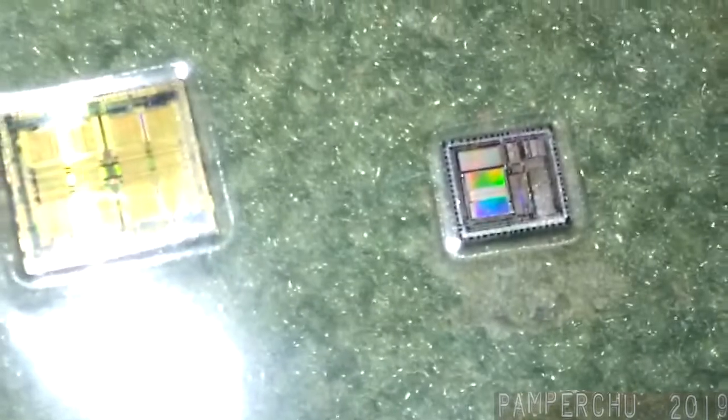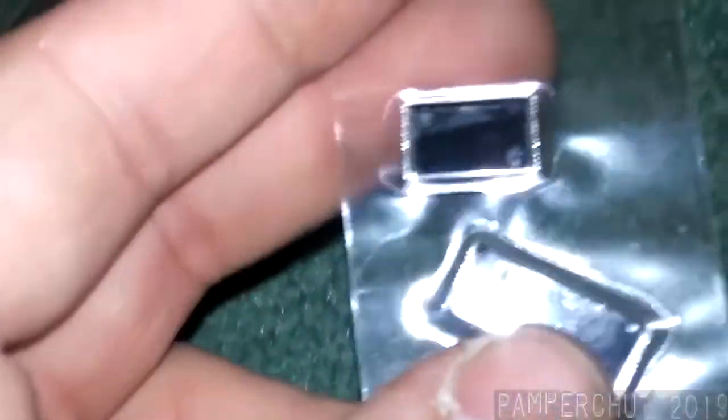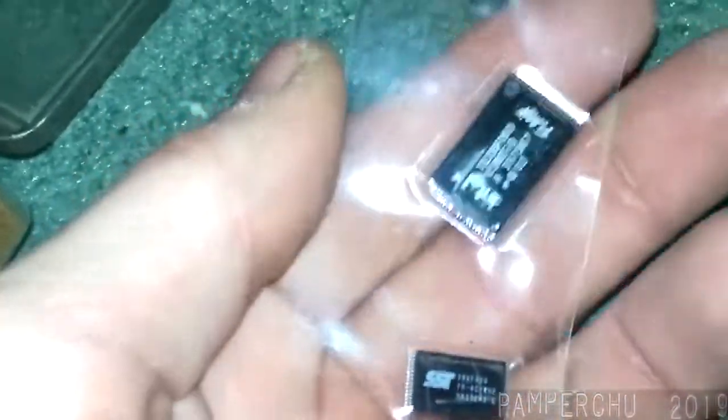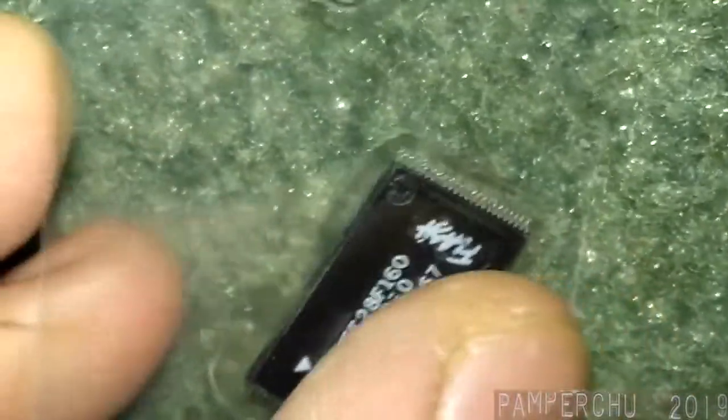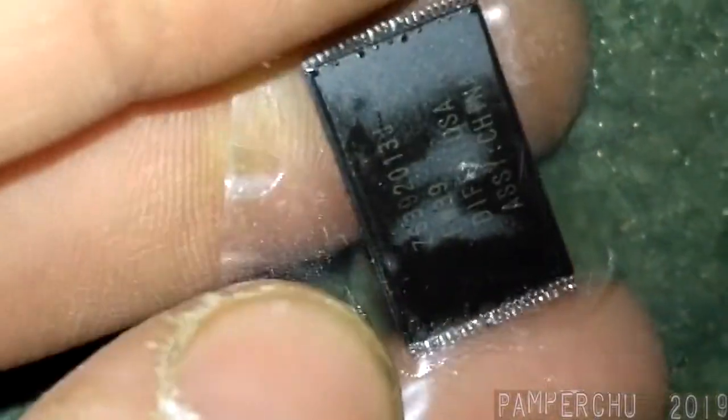And so now I have a way to protect these small fragile little dies, and a way to store them on strips or even sheets in a book. Now if you work with these kind of parts, these flash memory chips, this is a possible storage solution for large amounts of little chips. And if you look closely, the pins don't actually get squished or anything. They're protected right on the edge where the plastic skips over. So these chips are protected. Now I'll show you how it's done.